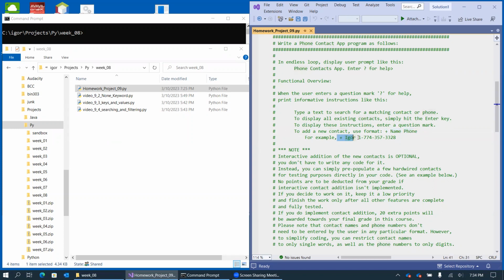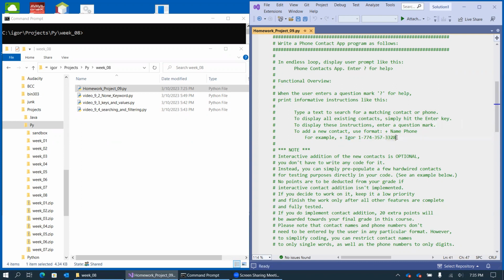So here's an example that you would expect the user to type in order to be able to recognize it as a request to add a new contact to this phone contacts database, right? Database in memory.